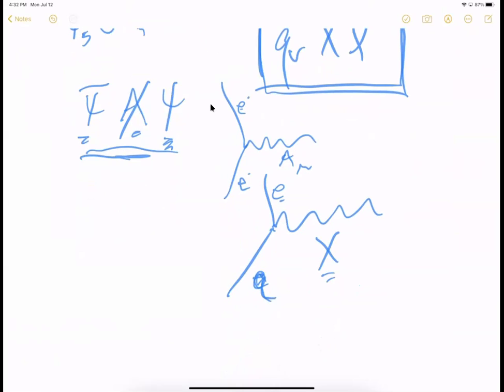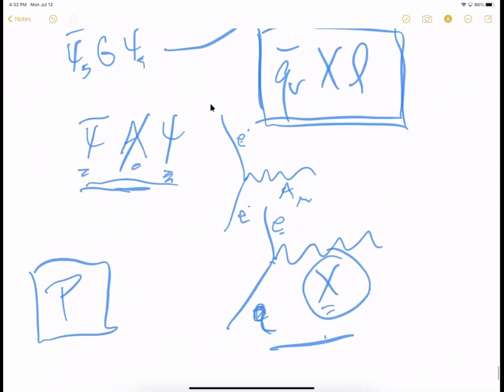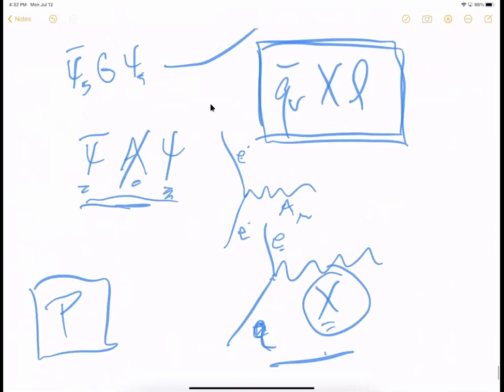That means that hadrons can decay into leptons. And in particular, the most stable hadron we know is the proton, and this would lead to proton decay. A proton could decay directly into an X particle and an electron, or a positron, of course, to conserve charge. And so you have to say, well, are there limits on the masses of these X particles that would suppress this interaction? And yes, there are limits.